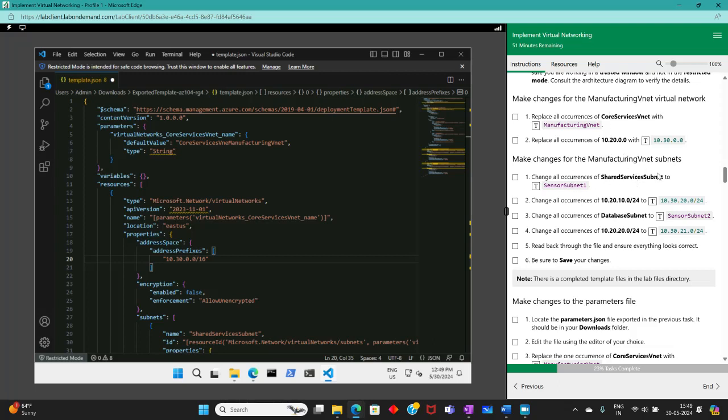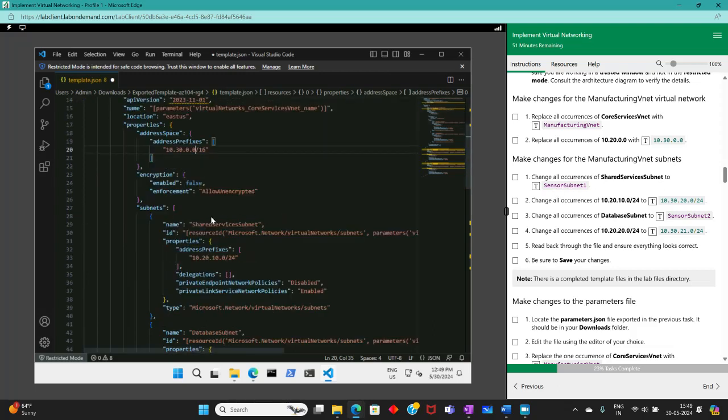The shared service subnet is going to change to sensor subnet 1, and its IP range is going to be this.